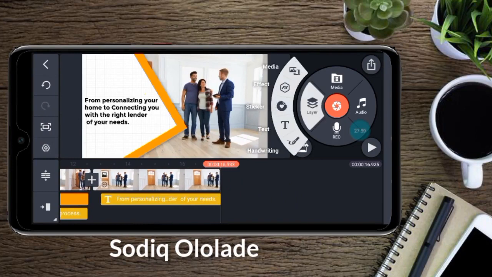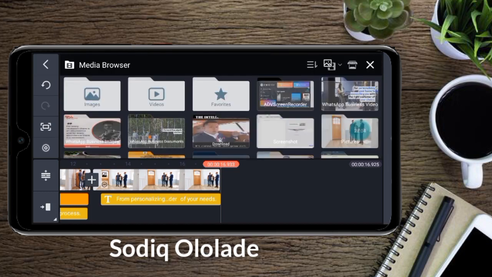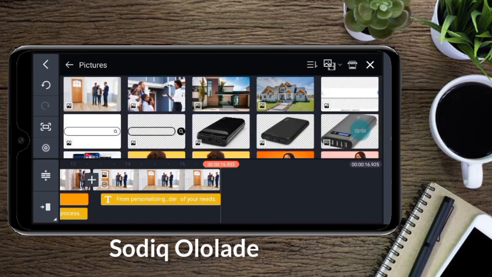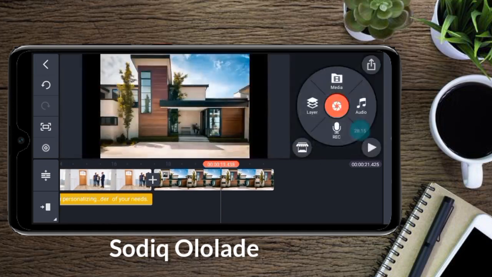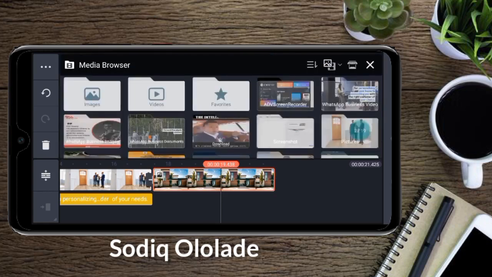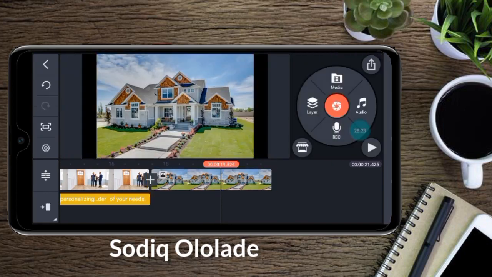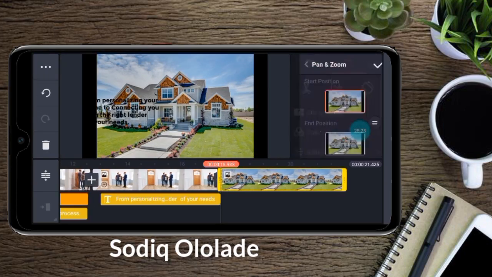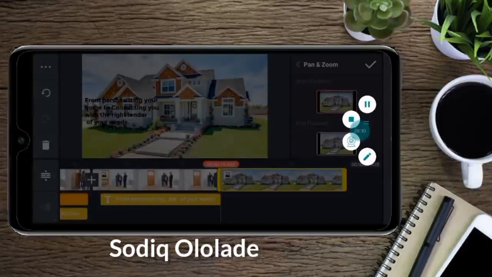So I'll be making use of just import. You can import a building, so as to make this relevant. Though contact us now can be anything, but just let us import a building right here. This building, let's make use of it. Or let me make use of another building. This second one we've not used. So I can do the same thing as we've done, pan and zoom. Okay, equalize it.